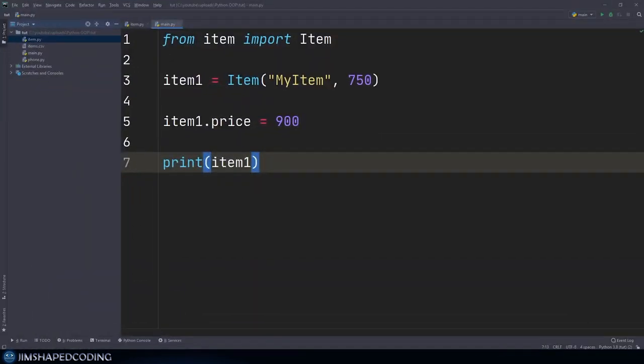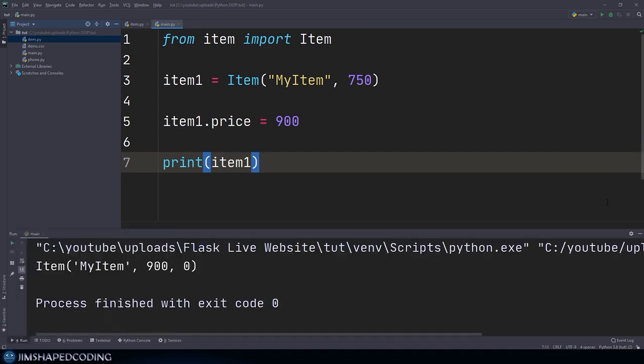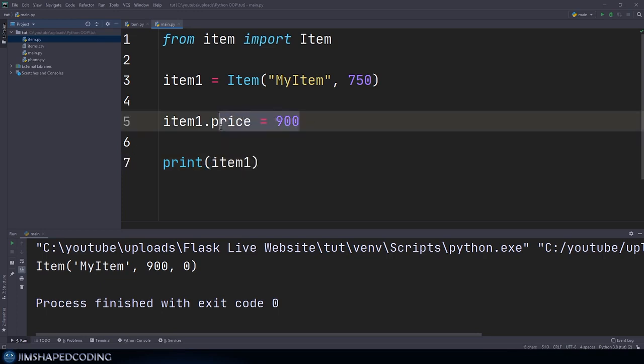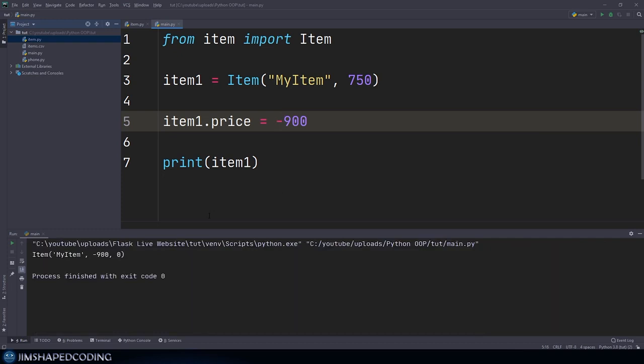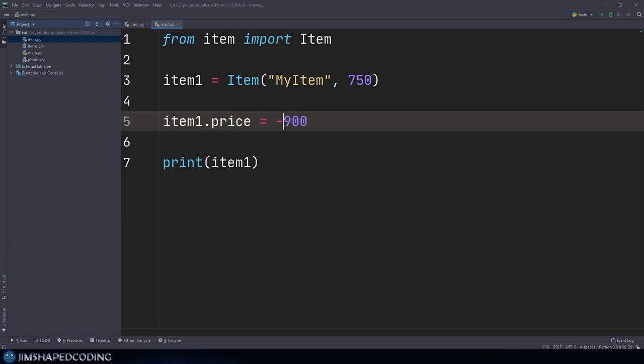Now, to give you an even better example of the encapsulation principle, we are going to apply similar things to an additional attribute, which is going to be the price attribute. Now, if we take a quick look at that program that I have just executed, you can already see that I have the ability to directly set this object to whatever number I like. Even negative 900 will work here. So that's probably something that we look to change. And the way that we can change that is by implementing some methods that will restrict the access to this price attribute.